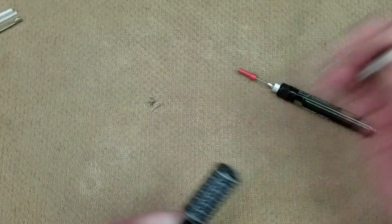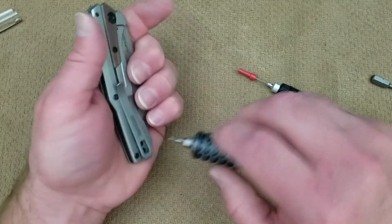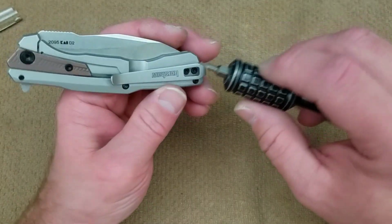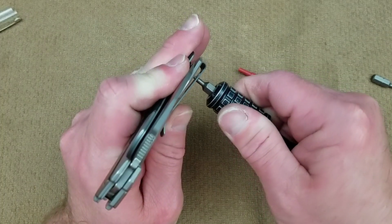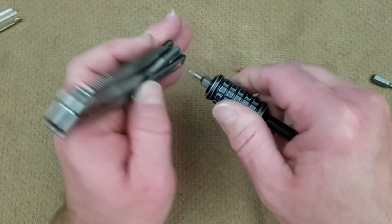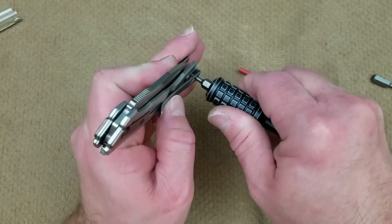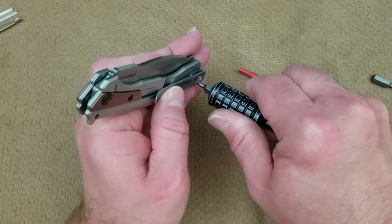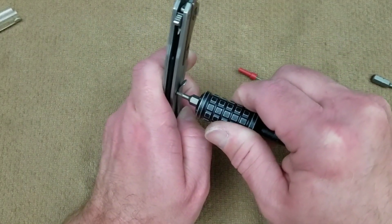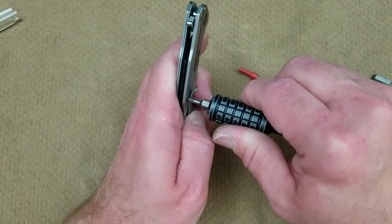All right, so let's go ahead and change this out and tighten that pocket clip. And I noticed that the body screws on this knife, none of them had any thread sealer on them. Now, I have disassembled this knife multiple times now, and then I've carried it and used it and sat around and flipped with it and played with it, and I actually enjoy this knife. I think the overall design of the knife, while it might be considered a little fringy, a little gas station-y, a little truck stoppy.